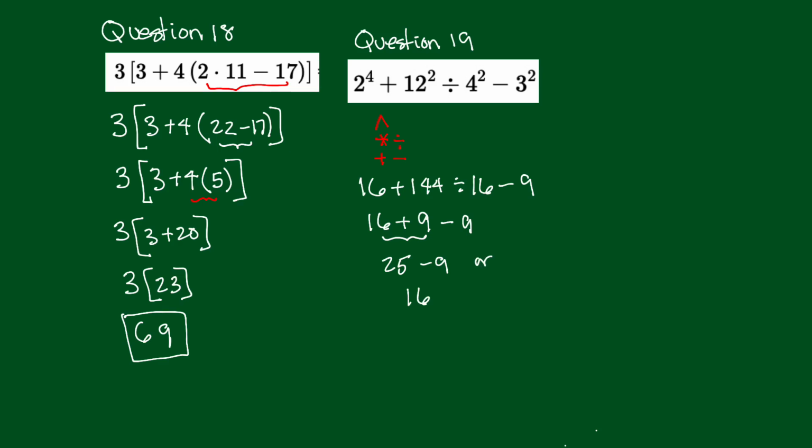Or I could do this. Since addition and subtraction have the same weight there, what I could do is just take the 9 minus 9. So I'll get 16 and then 9 minus 9, you can see it, that's going to be a 0. 16 plus 0, that's just 16. So I get 16 either way. So we'll claim that the expression we started with is just another way of writing 16.